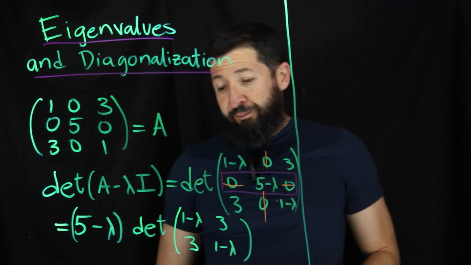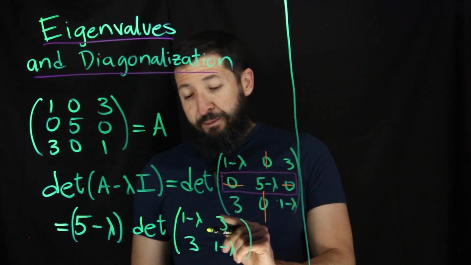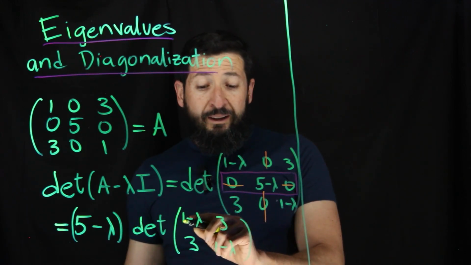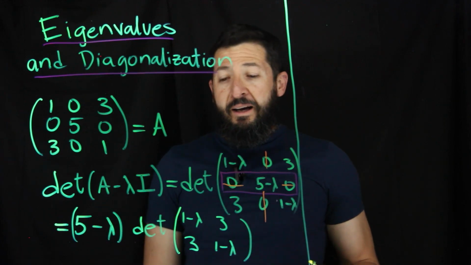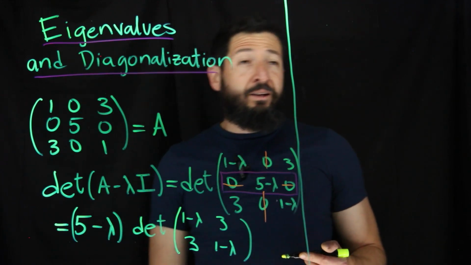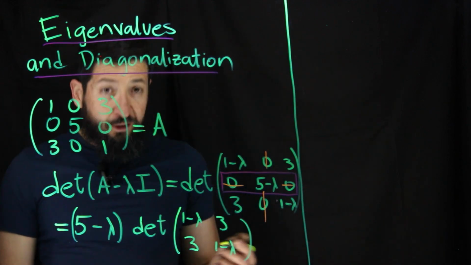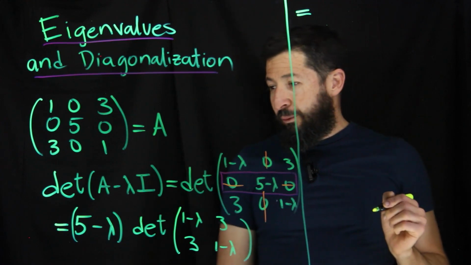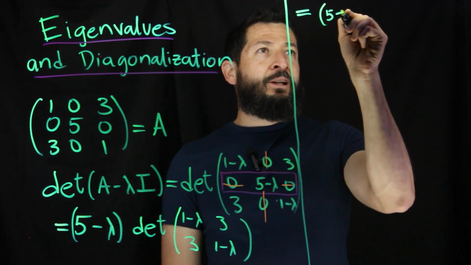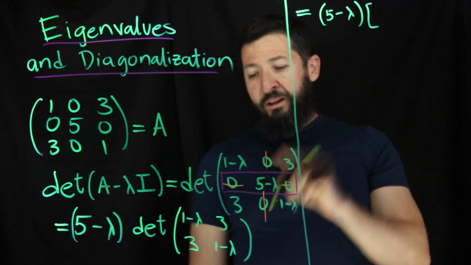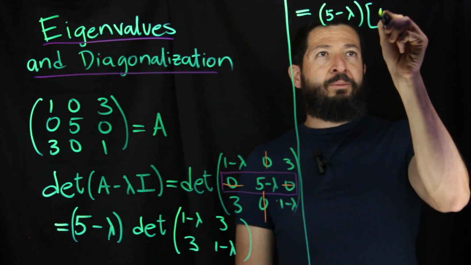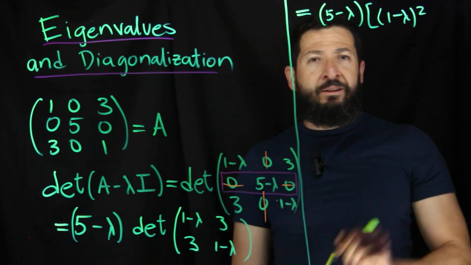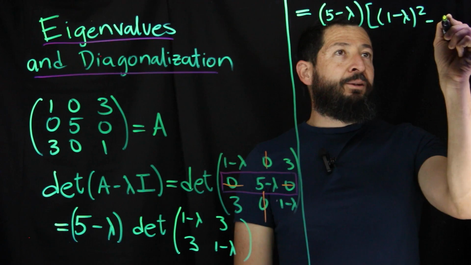Now, from that comment, I would have that the eigenvalues here are going to be 4, which is 1 plus 3, and then 1 minus 3, which is going to be negative 2. So I know already my eigenvalues, but let's compute it anyways. So I will move over here in case I'm not able to fit everything where I have it. So 5 minus lambda. And then the determinant here becomes 1 minus lambda times 1 minus lambda, which is going to be 1 minus lambda squared, and then minus 3 times 3, so minus 9.